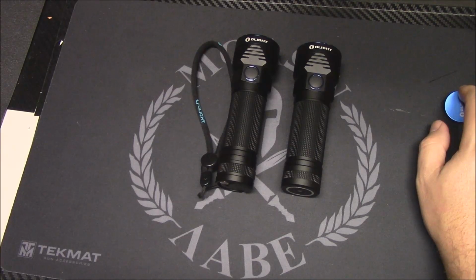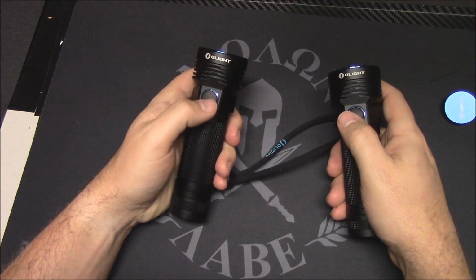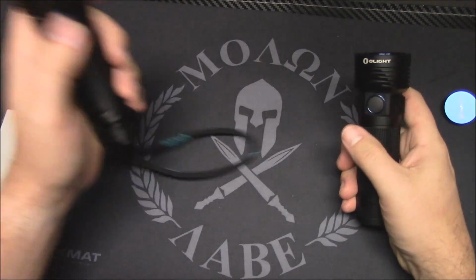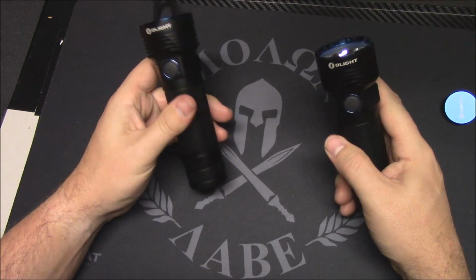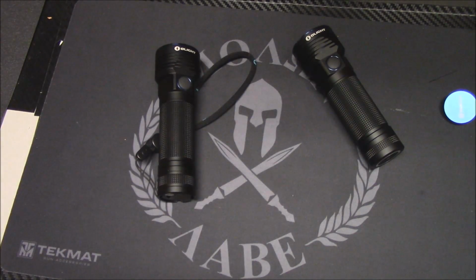The setup, the way they cycle through the modes and everything with the button, is the same. They use the same type of battery, so it's up to you whether the Pro is worth the little bit extra, or if you want the R50, which is a great flashlight, one of my favorites that I have in my collection that I use quite often.